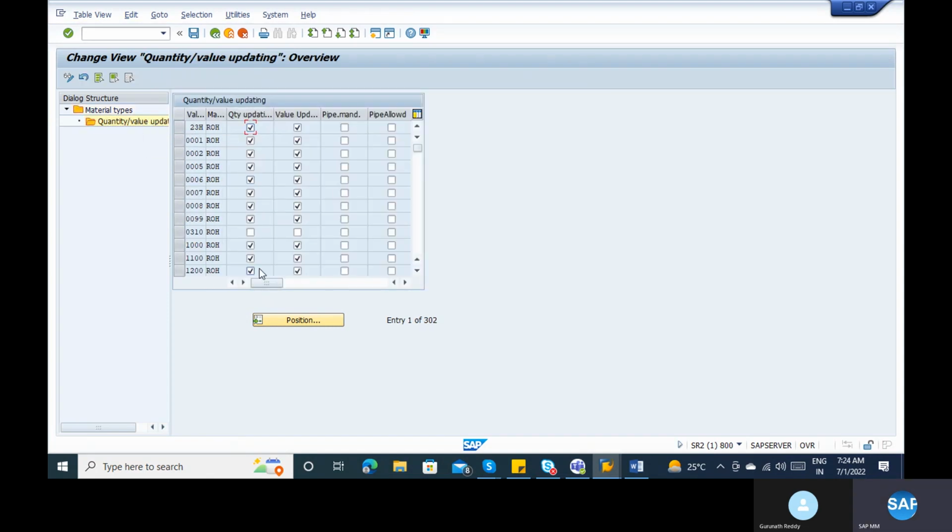Okay, so this is the quantity update and value update. If you have not selected this quantity update and value update, the system will not post any value or stock in the inventory. Okay, tomorrow if you are getting a problem when you are doing inventory, it is not posting any stock in the inventory, then it means you didn't select the quantity update. That means the stock is not updating at the inventory level. Okay, if you have not selected the value update, there are no accounting entries updated. There are no postings at the GL account level.